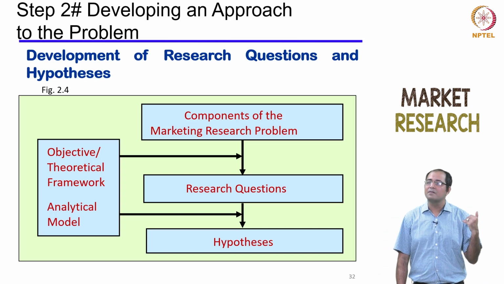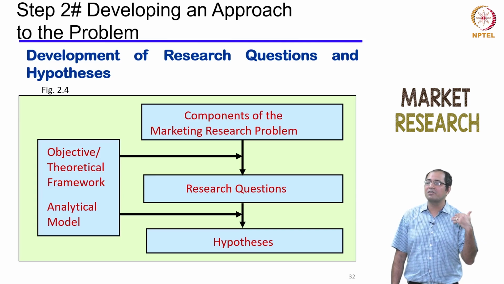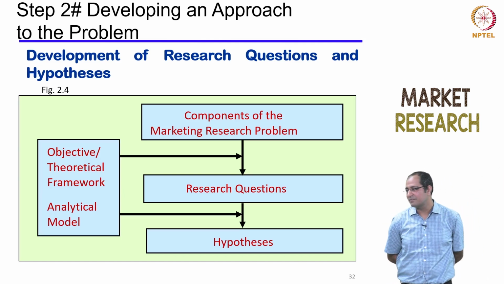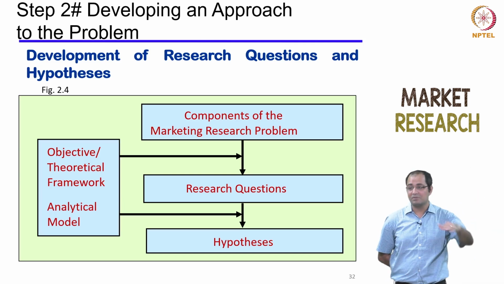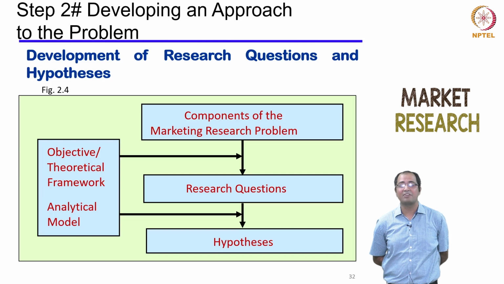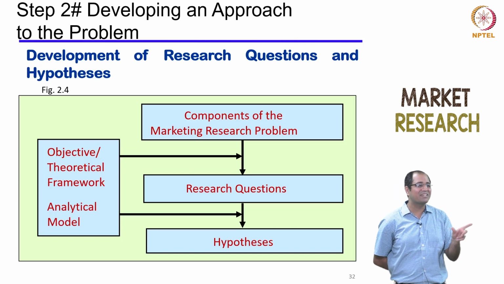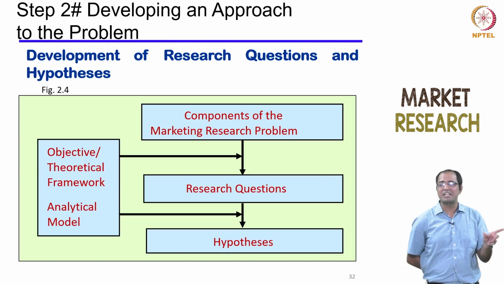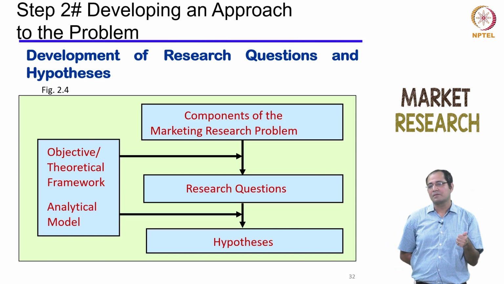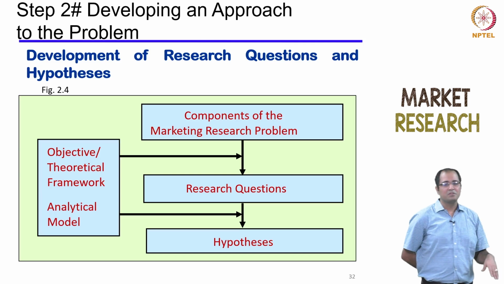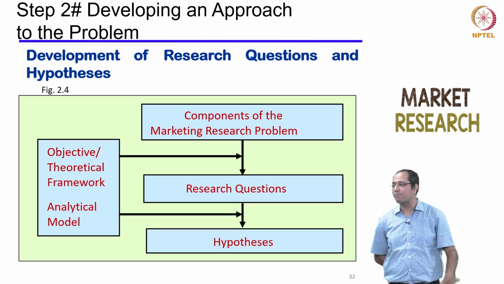One of the hypotheses, let's say, is that the average height of male students at IIT is 5'7". This is the hypothesis. You go out and test it using a sample. You cannot measure all of them; let's say 6,000 is the population of male students. You have to select a sample, get the average height and do it. So a hypothesis is a claim, a statement that can be tested using statistical methods. That is why we try to break the components into research questions and hypotheses.